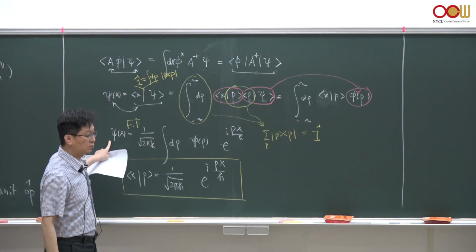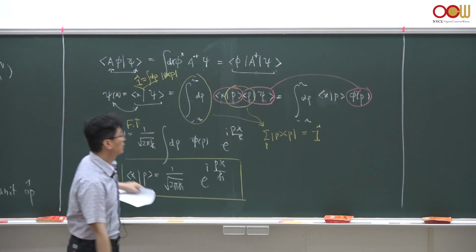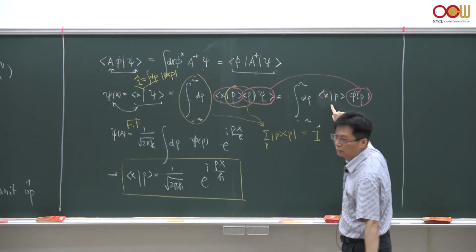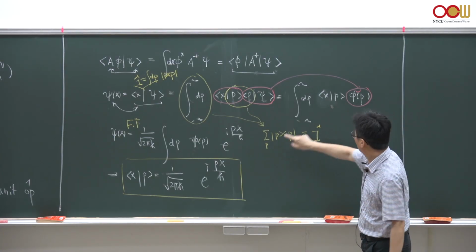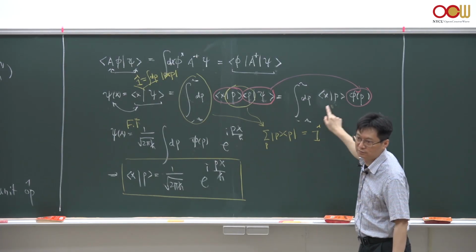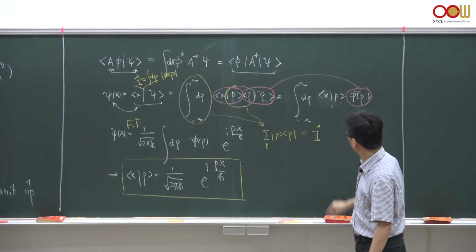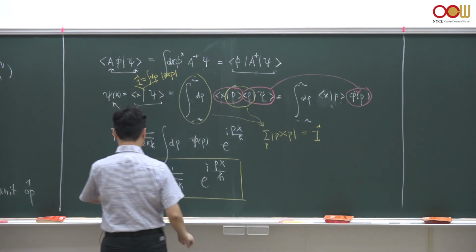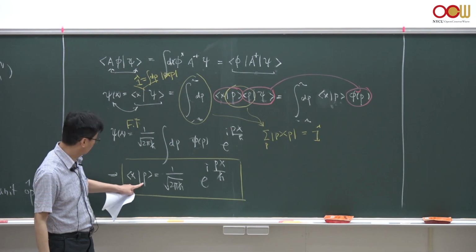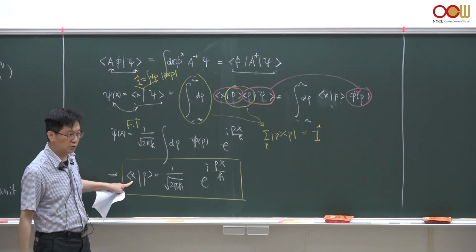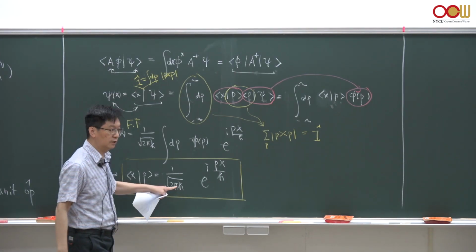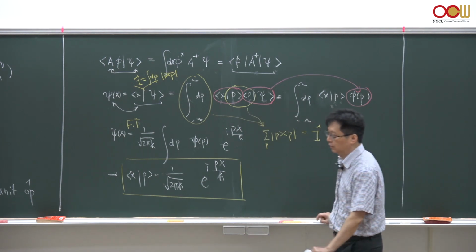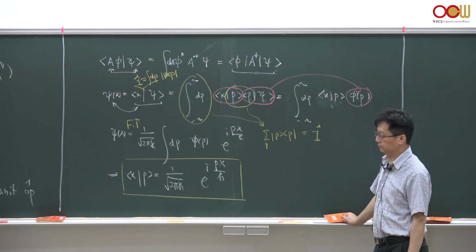And this is what we have before, and this is what we have now. Okay, so these two expressions should be identical. Okay, should be the same. As a result, this projection, or this inner product between this momentum eigenstate onto this position eigenbasis, is precisely the Schrödinger wave function of a momentum operator eigenstate.